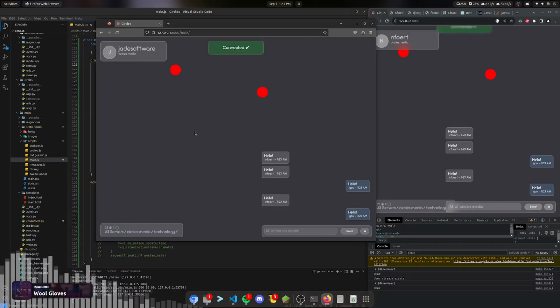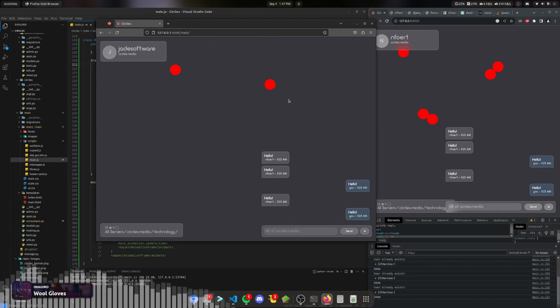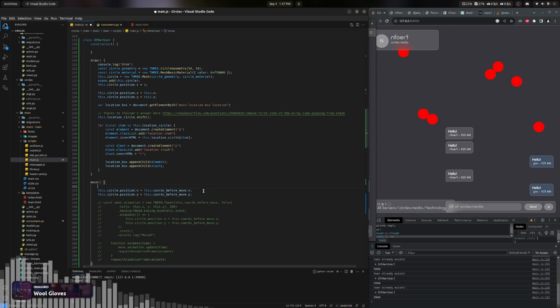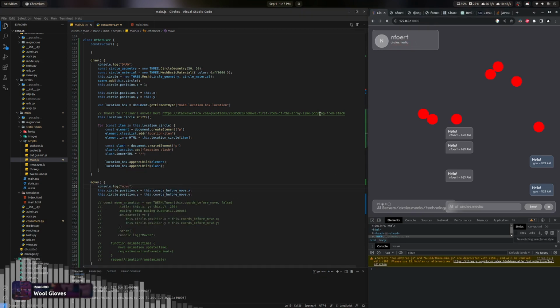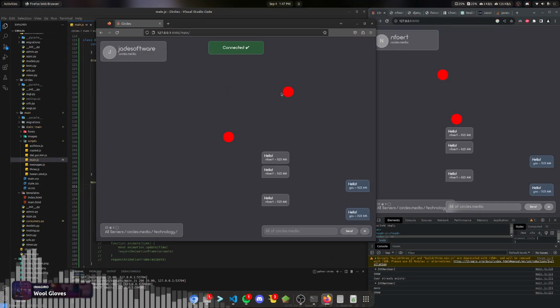I don't see how that would make sense either. It is calling draw. Why? But user already exists. It shouldn't have to. Draw, move. It's calling both?